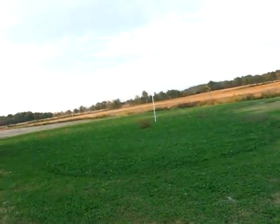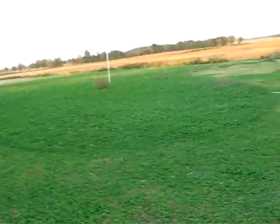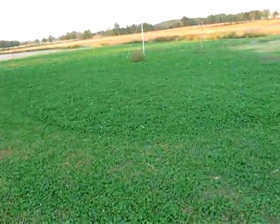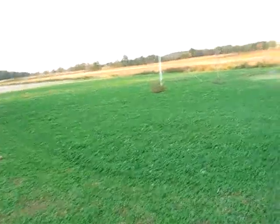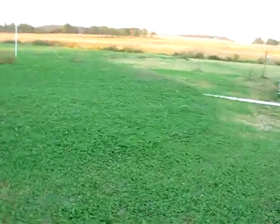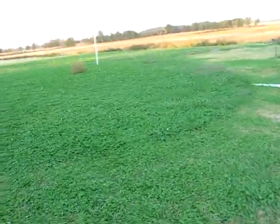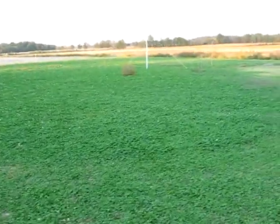Hello. I was going to post some pictures, but I thought, well shoot, I'll just take a short video. This is my backyard clover field experiment. I decided we had way too much mowing to do, so I replaced the largest part of my backyard with clover this spring, and it did really well.